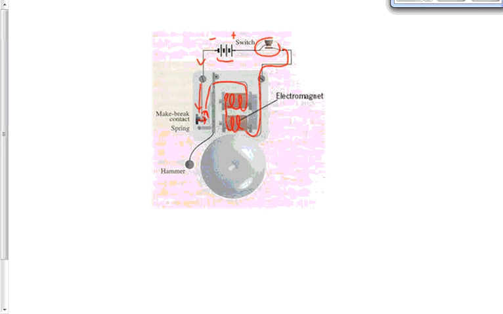Okay, so these electromagnets, you mean? So as the electric current flows through these wires right here, that's going to magnetize some kind of steel core or iron core that's inside those, cause electromagnets, and that's going to attract this thing right here. Is that what you're saying? Okay, which is attached to the hammer. So as it attracts that, pulls it down towards these electromagnets, pulls the hammer down towards the bell, and what do you hear?